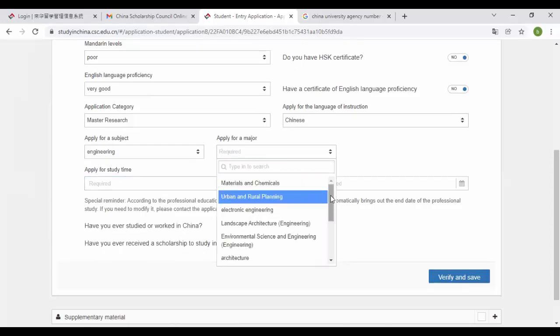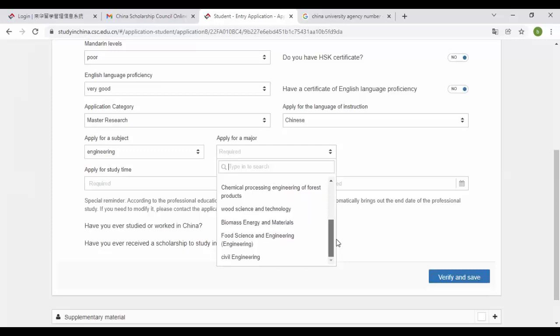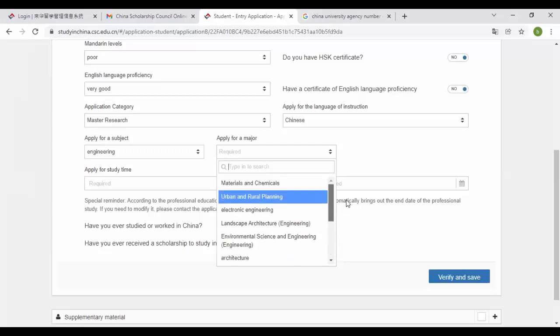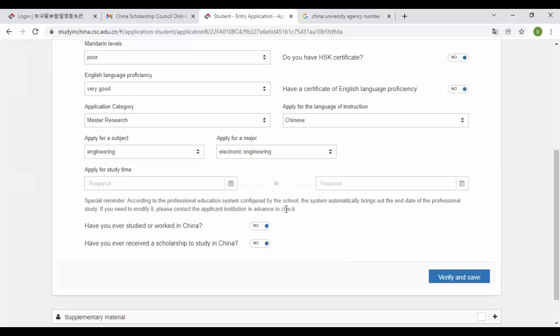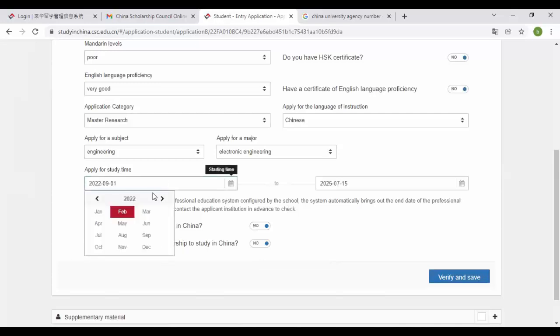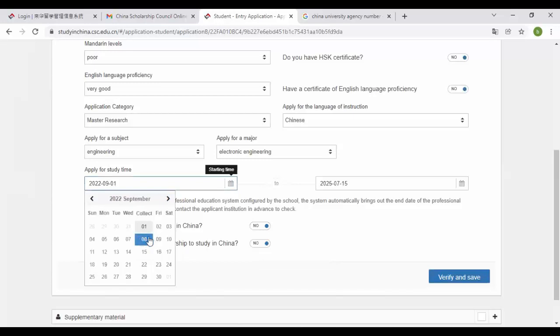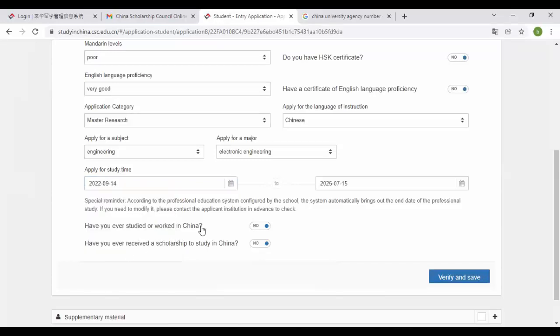Here you can see these different options, like you have to click electronics engineering. For apply for study, because this semester is for September, you have to write September, and for this 14th, and this will automatically become a 3 year program.